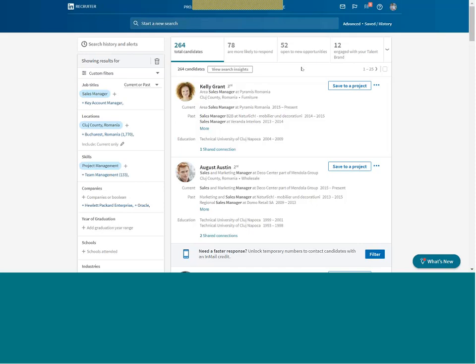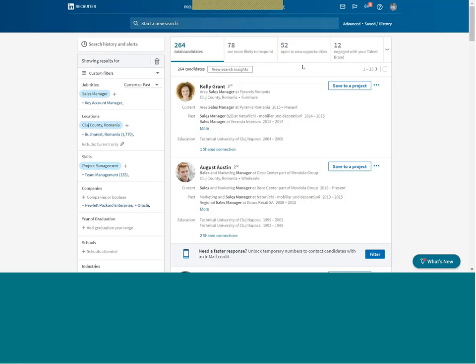On your own personal LinkedIn profile, there's an option to select a toggle which says that you are open to a new opportunity. So what it means is 52 people out of this search have turned this option on, saying they're open and willing to speak to me about a new opportunity, and they have selected sales manager in Cluj. So they are extremely warm leads.